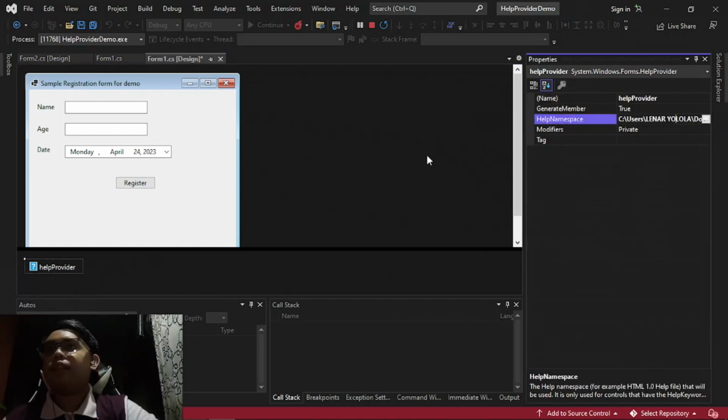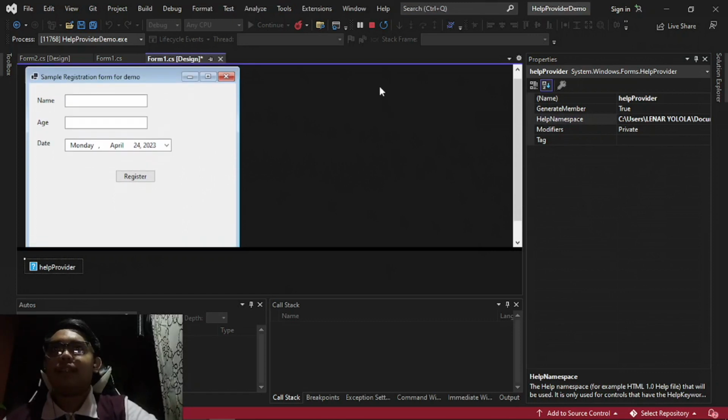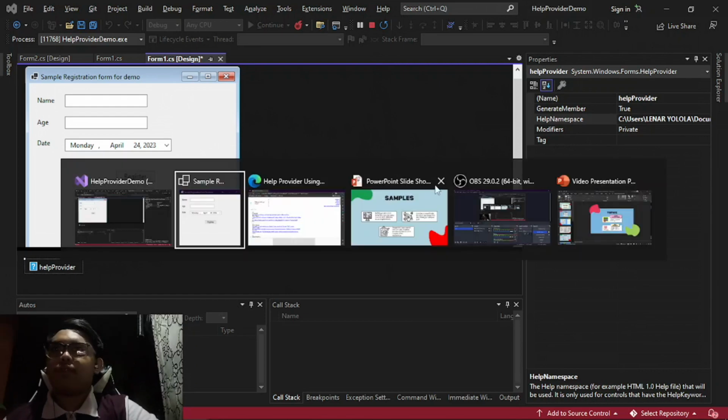So that is another way of using help provider, by setting your own help page, and with the press of a button you can help the user find or navigate to whatever they want. So that concludes my demo.